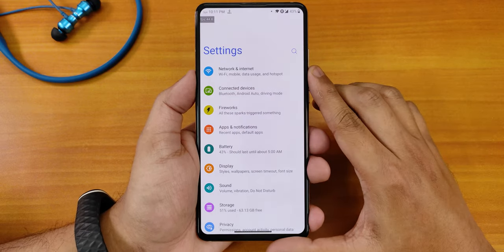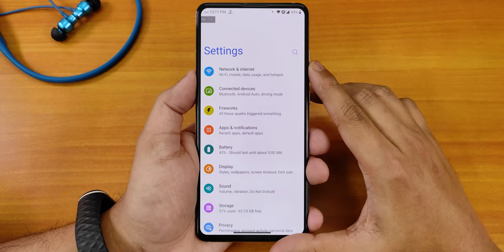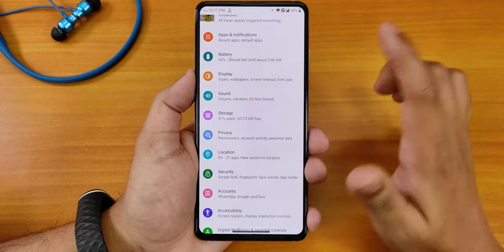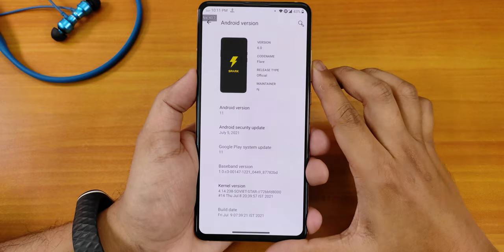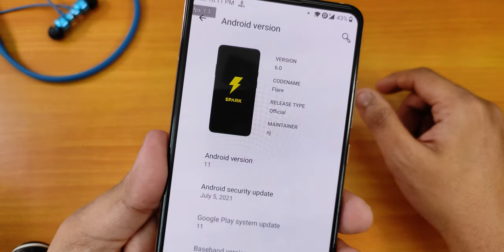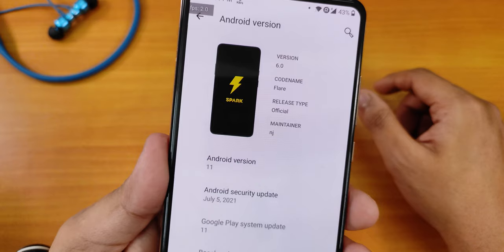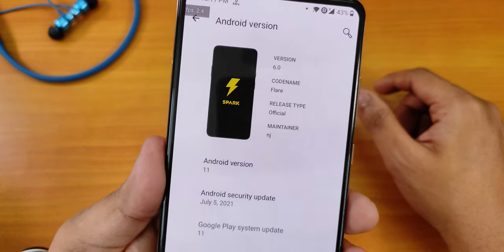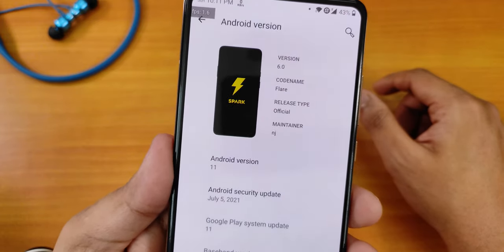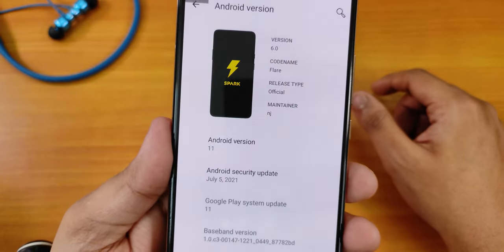In the settings panel, this is how it looks like. We have the fireworks. There you will find all the customizations of the whole UI. Then if you scroll down, we have the battery, display, sound, all the settings. In the about section, this is how it looks like. We have this Android version over here. As you can see, the version shows as 6.0. The code name is Flare, and there we have the SparkOS logo. Then we have the release type as official. Maintainer's name shows as NJ, and we have the Android version as Android 11.